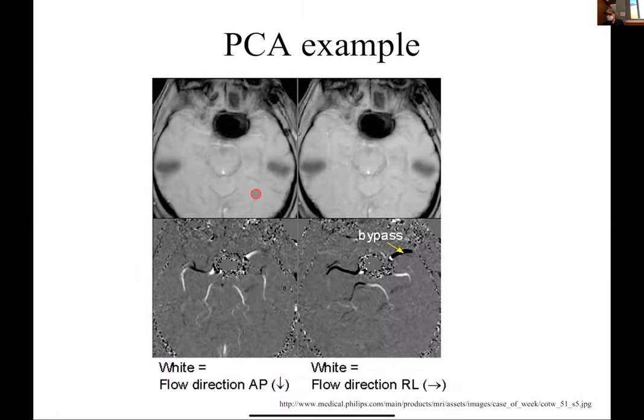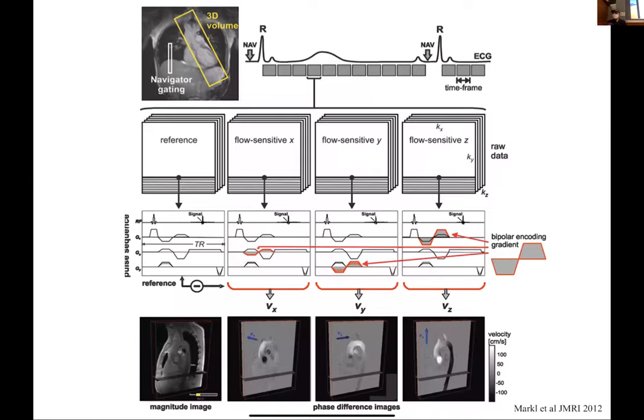This is another example showing blood. Here, as with diffusion, depending on how we set our gradients, we can be sensitive to blood flow in different directions. For here, we have the gradient going this way, so we're mostly sensitive to blood going either this way or that way. Most of the blood here is flowing this way. Here we set up the gradient to be sensitive to flow this way, so we're getting positive flow this way and negative flow that way, as the blood vessels are going like that.